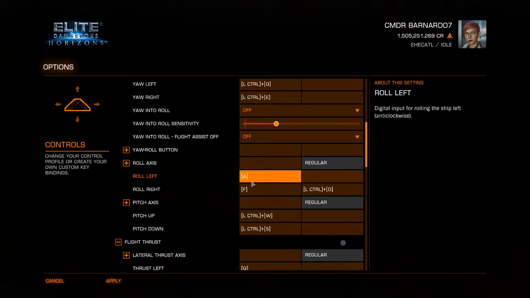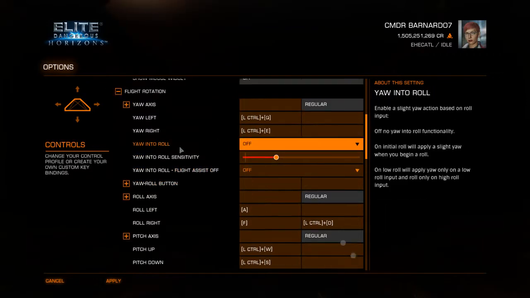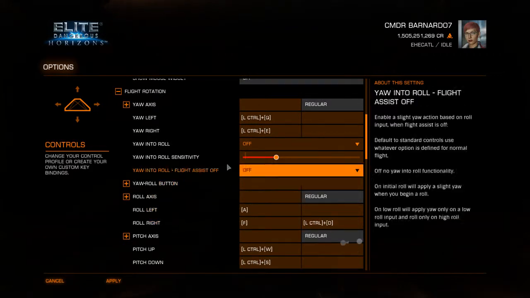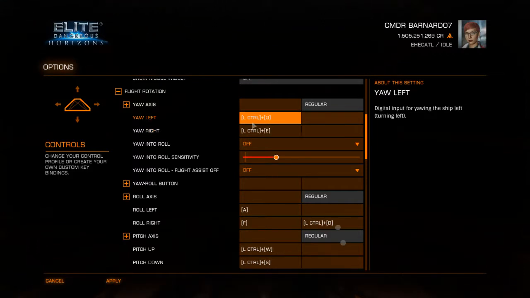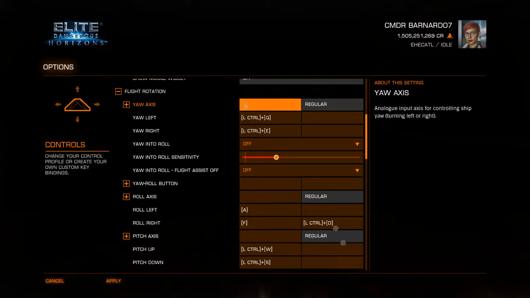Wait, cancel? Cancel. Okay. So yaw roll, what? Wait. No, not the yaw roll button. The yaw roll button might be useful to an extent, but you want to look at the yaw axis, your left and your right. Yes, those are apparently A and D for me. Yeah, that makes sense. So because I've got my starboard controls outboard on R and F, then you'd want them on E and D because you've got your vertical thrusters on R and F, I think. Yes, my vertical thrusters are on R and F. Yeah. Okay, so yeah, carry on.